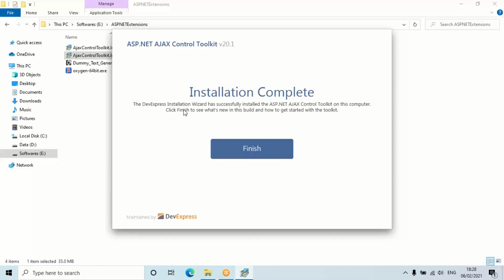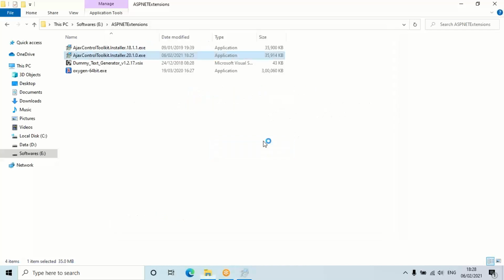Installation complete. The DevExpress installation wizard has successfully installed Ajax Control Toolkit on this computer. Click Finish to see what's new in this build. Okay, finish.